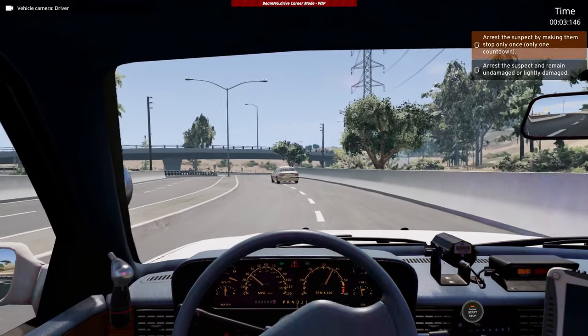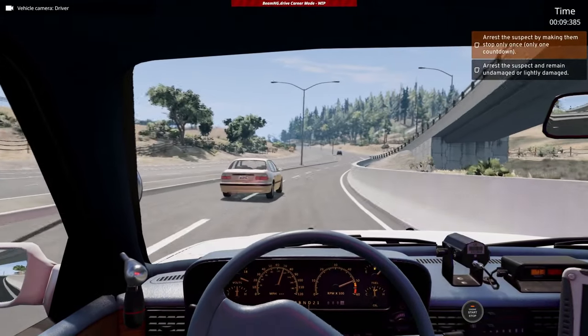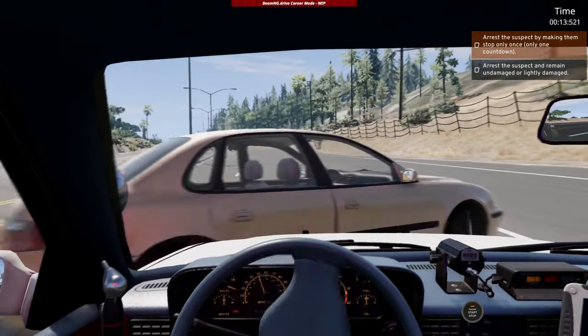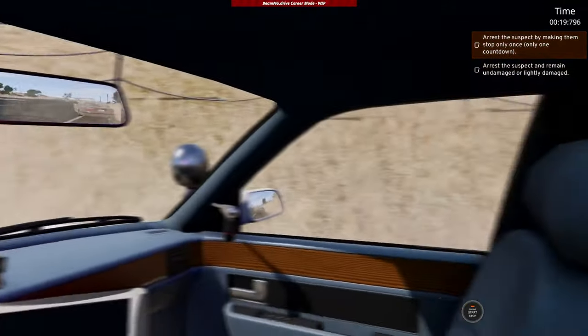So interior, headlights, hazards on, and I believe I is the siren. Yep, tell people to get the hell out of my way and pretend it's a real-life police chase, so PIT maneuver. There's the PIT. And there he, she goes. Box it in.